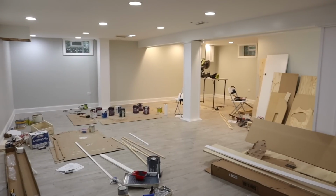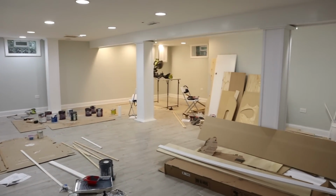The main area of the basement is really large and open, so I'm envisioning different zones. And one of those areas is going to be a bar, so when we have guests over, they can just pour themselves a drink, grab a snack, and get cozy and comfortable. We are big movie and game night people, so the basement is going to be the ultimate place to host people, and the bar is just going to be a really nice conversation starter.